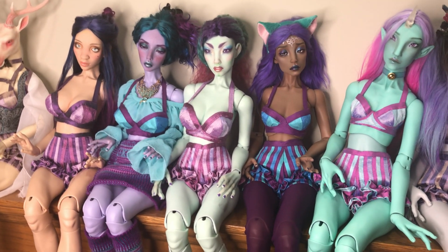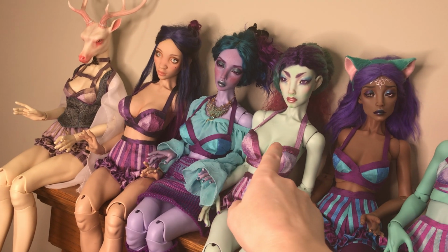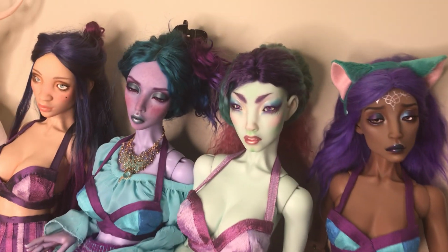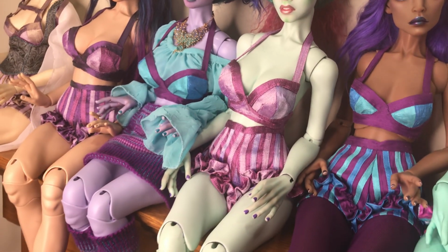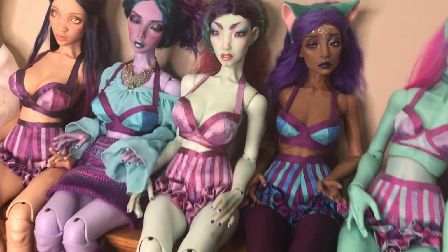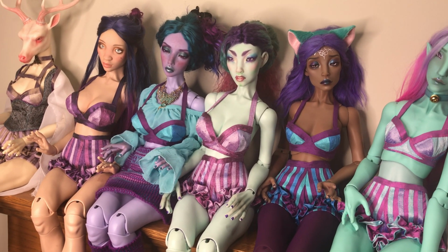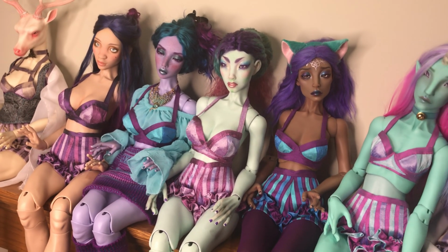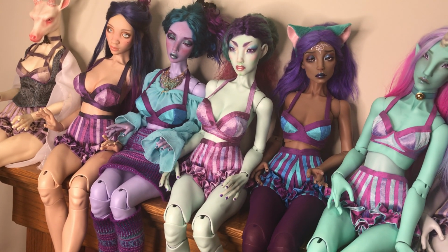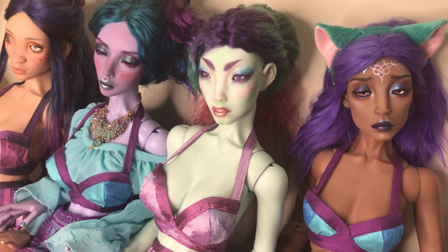Let's see, make sure this light's on. Next to her is my Oryx, and she is in mint resin. I have two Oryxes, and I love this resin color. My next doll, she re-released the Ingenue. I think she made the head a little smaller, is my understanding. I don't know if I've seen photos of how she looks on the body, like the proportions, but I definitely want to get her, and I'm still undecided what resin color, but it might be this mint. But yeah, so there's my Oryx. I love her face up too.